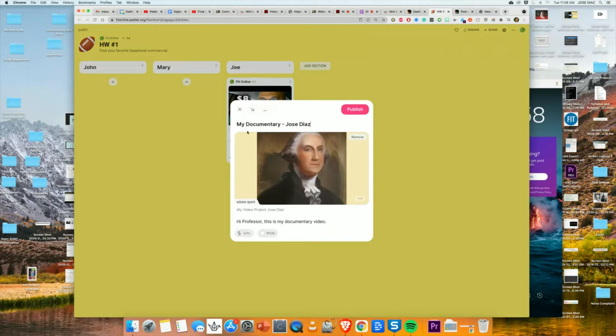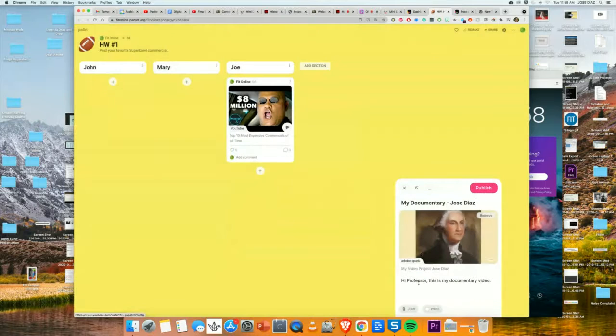Another feature, a new feature that was added by Adobe Spark, is that you can actually put your post on a dock by clicking on this little arrow. And now you can see what other people are doing as you haven't yet published your post. So this is a cool feature, especially if you're doing real-time work on Padlet and students are working in real time. Students can still see what's happening on the Padlet before, while they're working on their actual post. So this is a new feature that was added recently in Padlet.